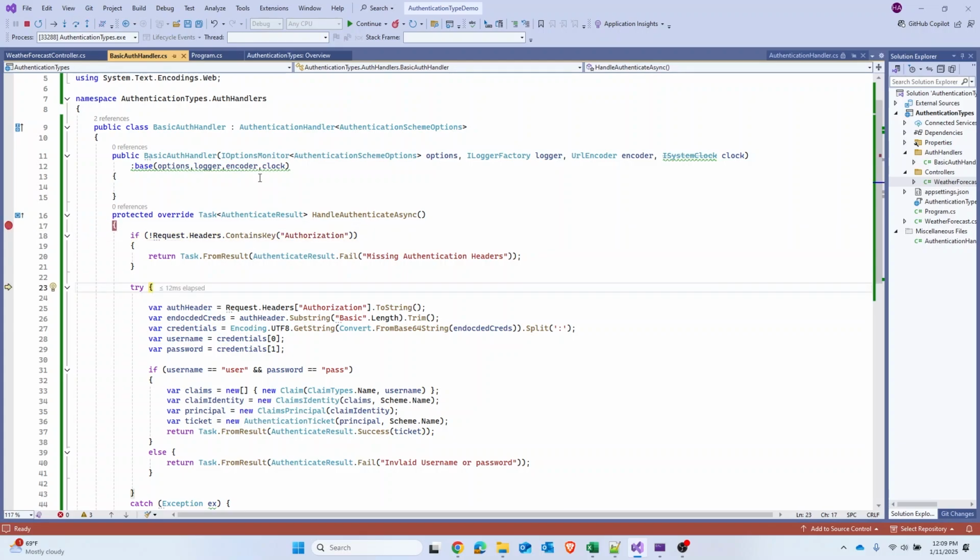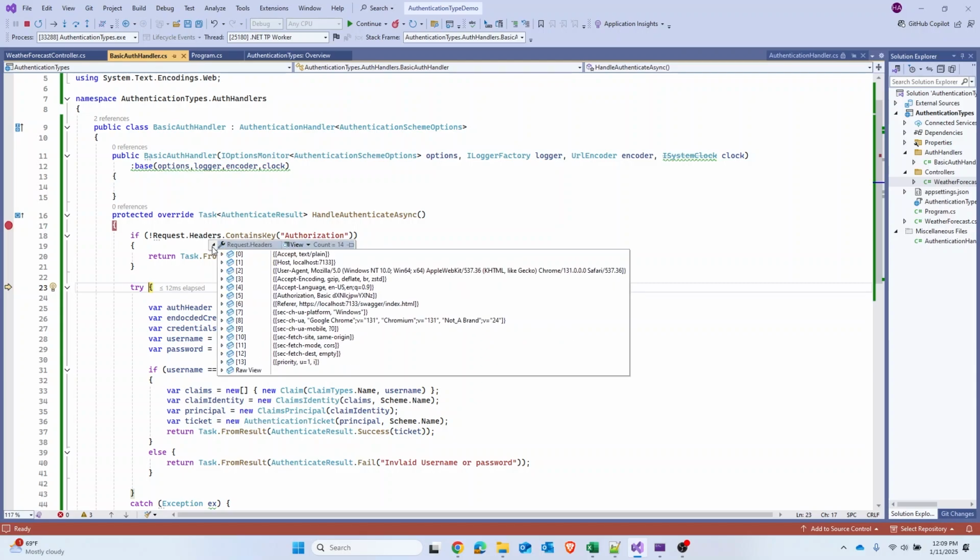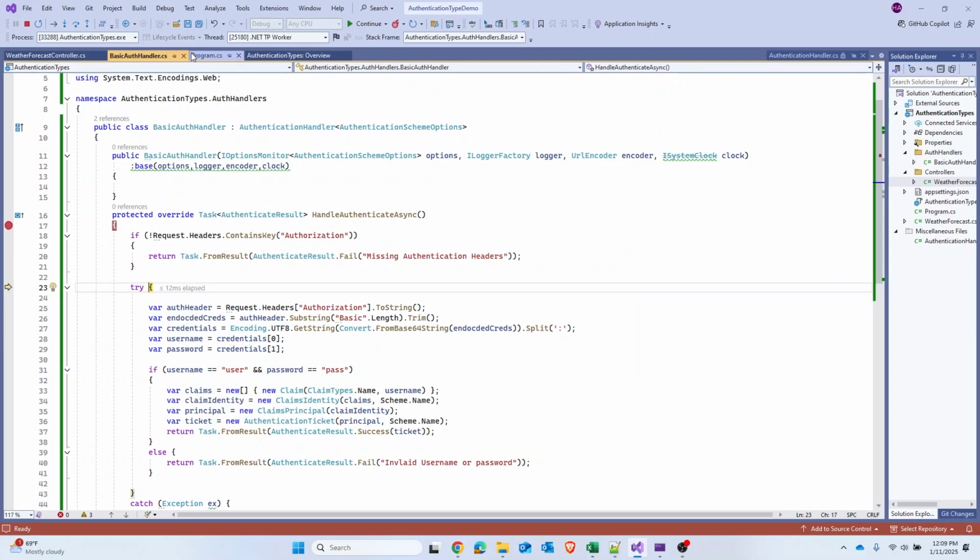Okay, my request header now contains this authorization key. If I look into my headers, I should see an authorization keyword over here, and it says basic, and then this is the base64 key it has generated for me. Okay, fine. Over here it was user and pass. Let us see. It got the auth header, and then it got the encoded credentials. Yes. And now it should give me my username and password. The username came in as user and this came in as pass.